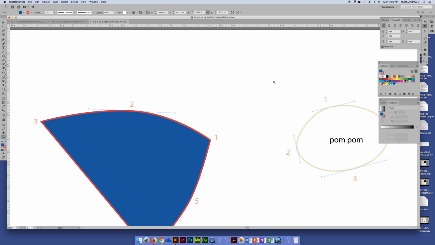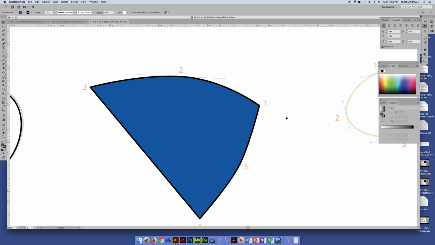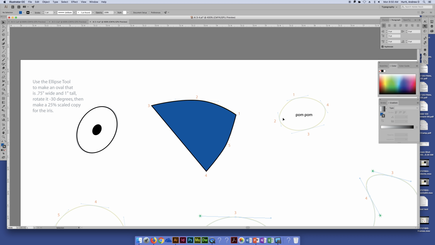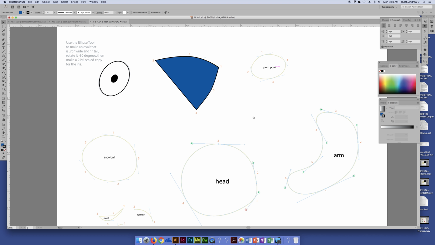Say we want to make his hat more navy, and we want to have the stroke of his hat be black, etc. So now we have this object that we've created to add all of our attributes to.